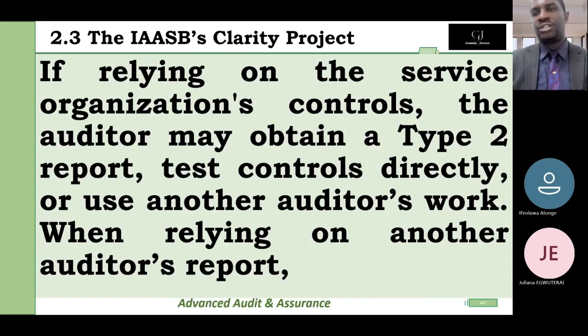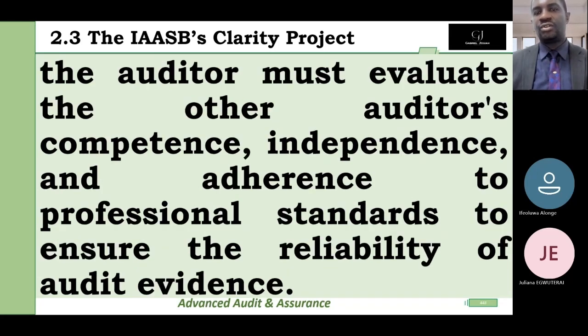So I talked about the type 2 report. The auditor may need to obtain a type 2 report that tests controls directly. So another auditor's work is a type 2 report, as opposed to a type 1 report. A type 2 report is obtained from another auditor to help provide the evidence he needs on that service organization's entity-wide control. So that's briefly what ISA 402 is about, by way of recap. And I believe you caught one or two thoughts on that. Yes, thank you, sir.